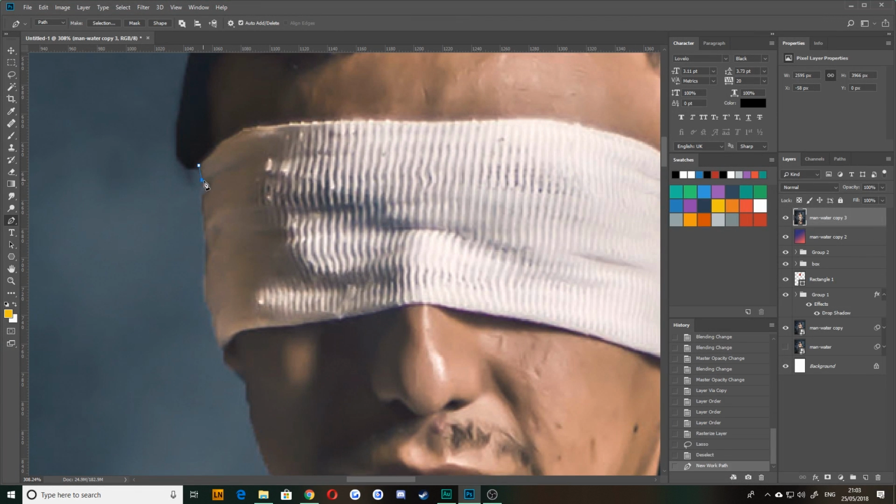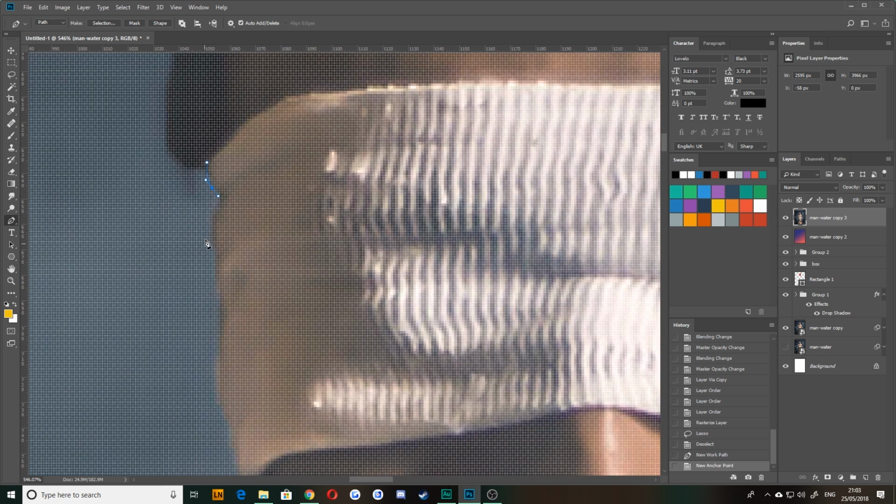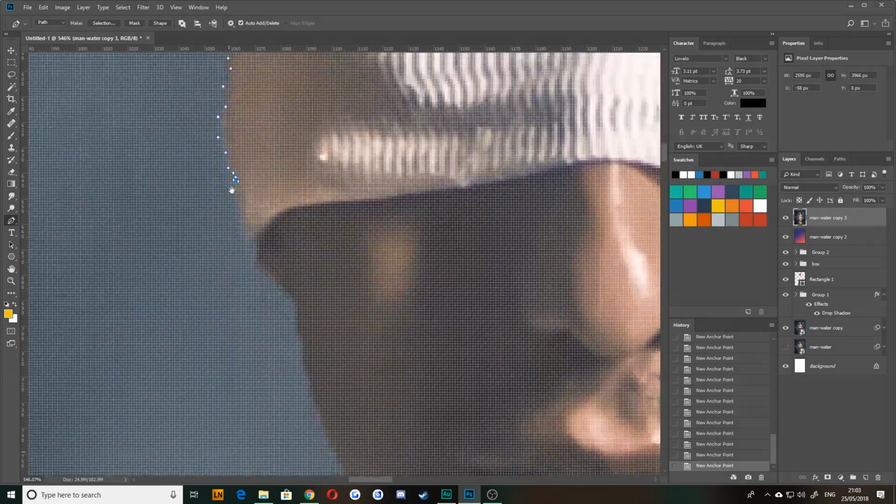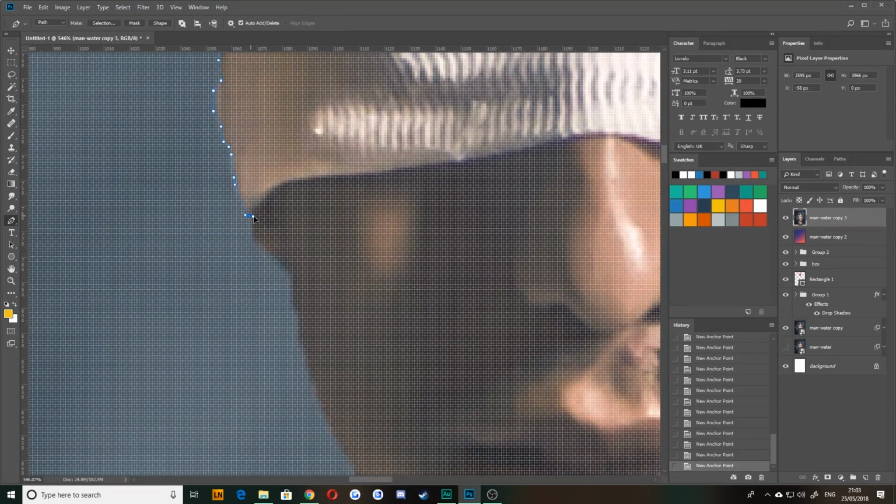And then if I click and drag on the next point, I can create a curved line between those two points. And if you've got a lot of patience, you can use this just by clicking and dragging to make really neat lines around things. A few nice tips with this: when you click and drag, you're left with two handles. If you want to edit those handles, you need to hold Control, and then you can start to manipulate those handles. If you want to change just one handle by itself, you can hold Alt and do the same thing, and that will drastically change the corner points.